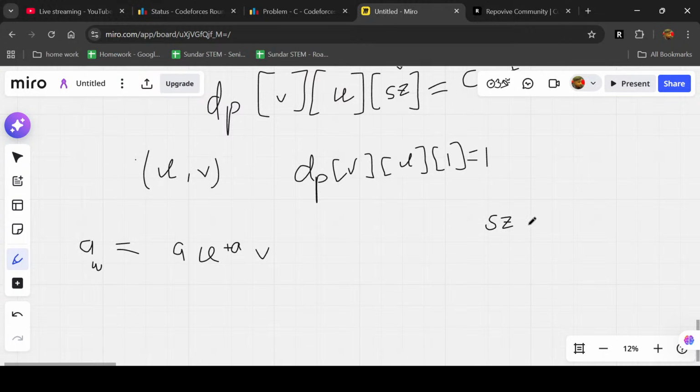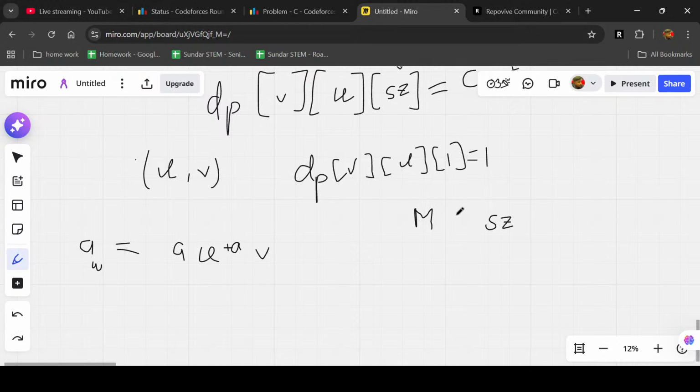Okay. So right now our time complexity is, for each edge we have a state, right? So the number of edges we have is m, and for each edge we can have any one of those sizes.